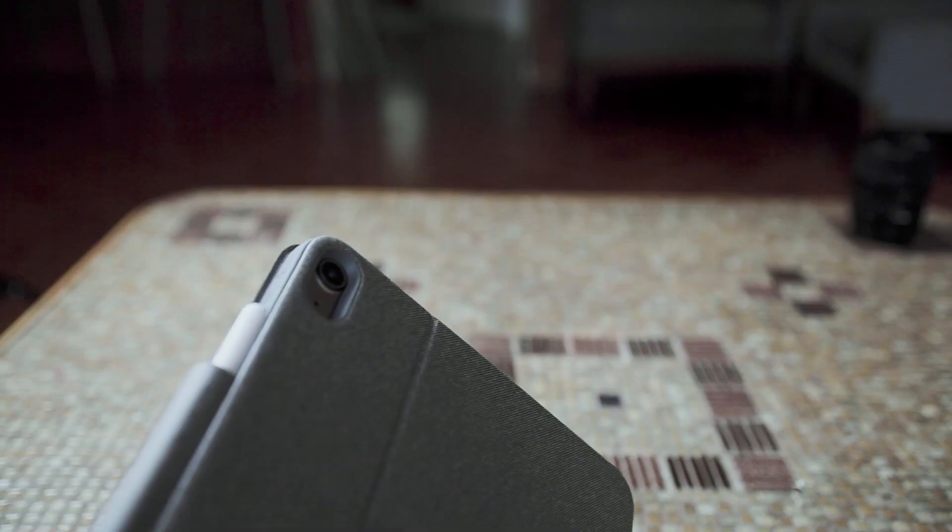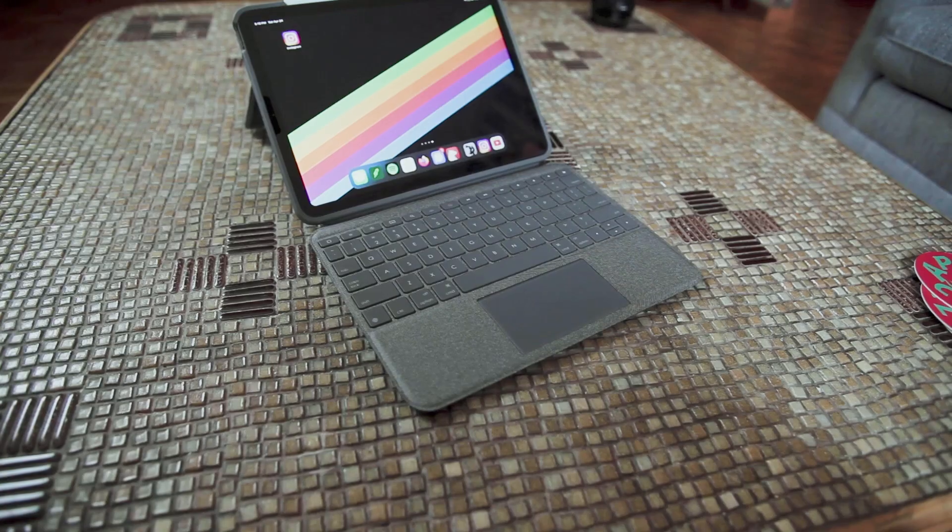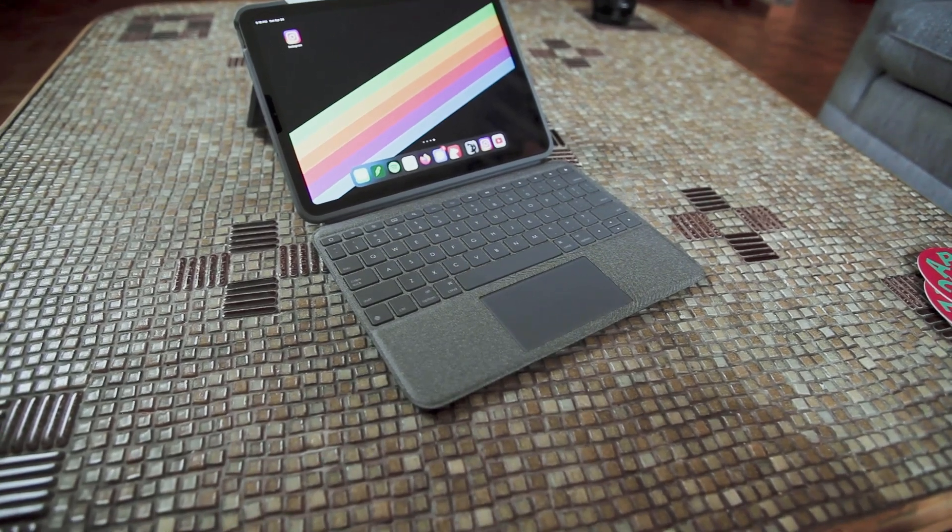Continuing on with the material — while it's nice and aesthetically pleasing, it's just not for me. As I was placing my iPad around the house and moving along my day, I noticed there was a little bit of water on the tables and the material would just absorb that. In a few months, I know this case is going to start to smell. I would have much rather preferred a black and white option and a cheaper, harder plastic with a cut-down price, because now I feel like I have to worry about both the case and the iPad Air.